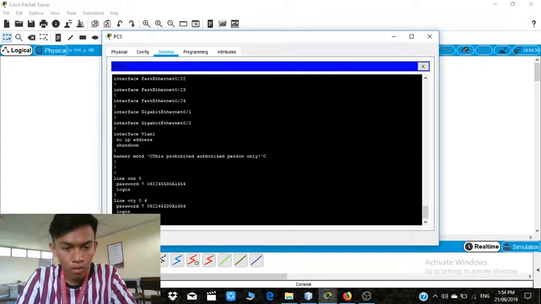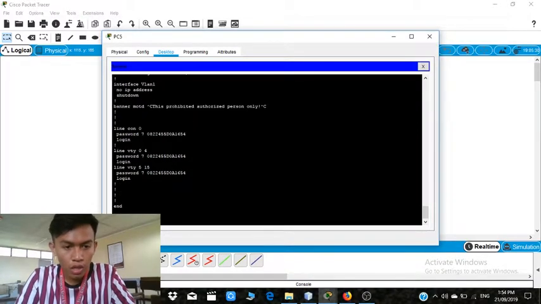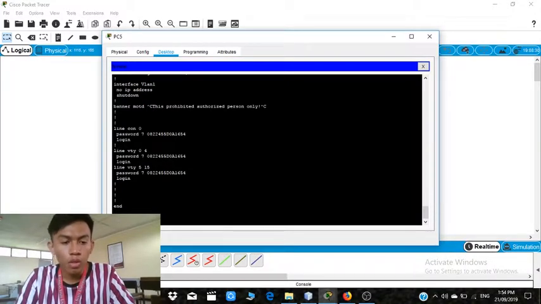Now, as you can see here, it is already encrypted. So now we are going to copy all this configuration.